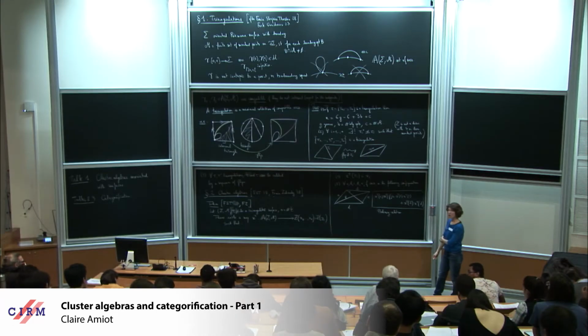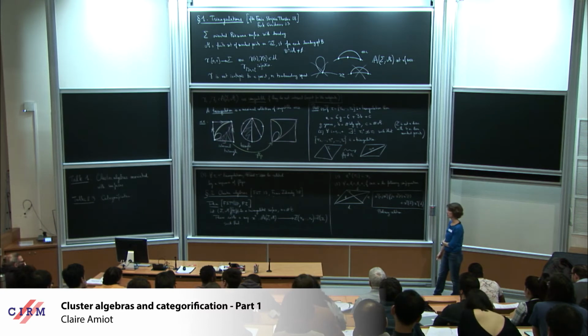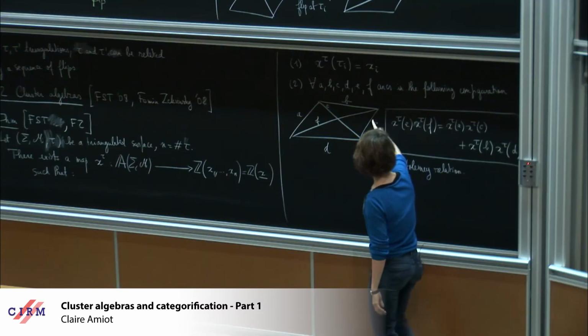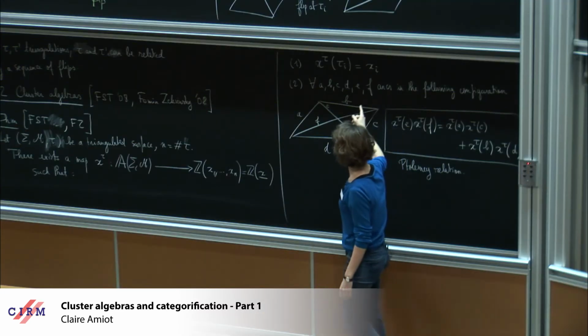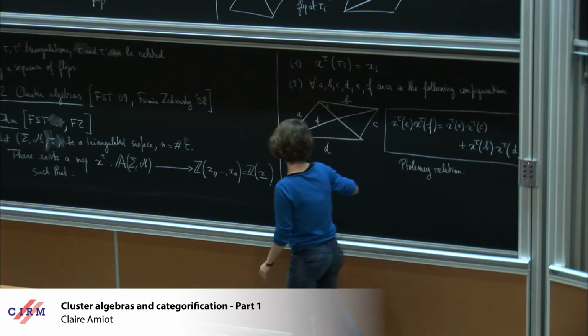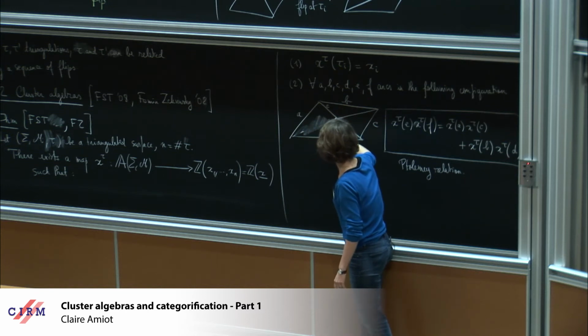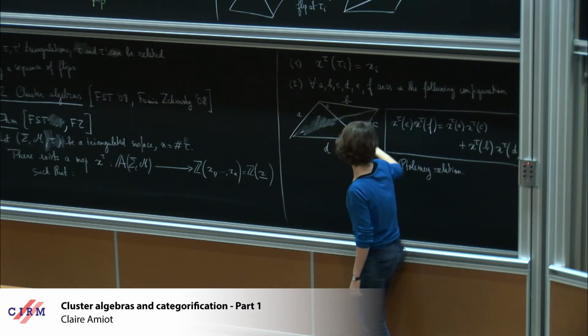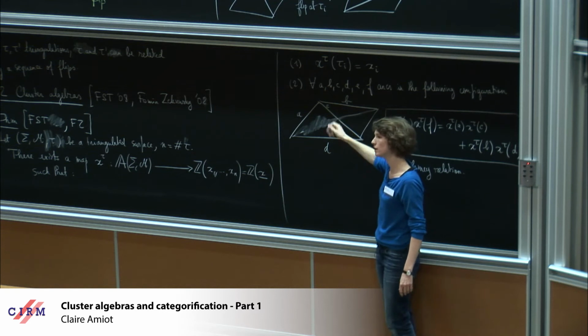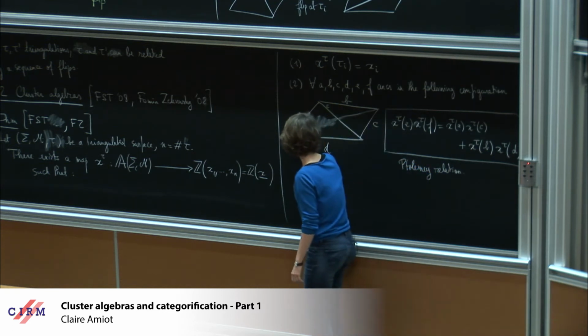If you take 4 points on a circle, then you have the following relation for the different lengths. Sorry, I have a question. E and F seem to intersect there, or is it just a schematic picture? No, they intersect. But they are arcs that are not compatible. I could have said for any triangulation, if F is a flip of E, then you have such a relation.